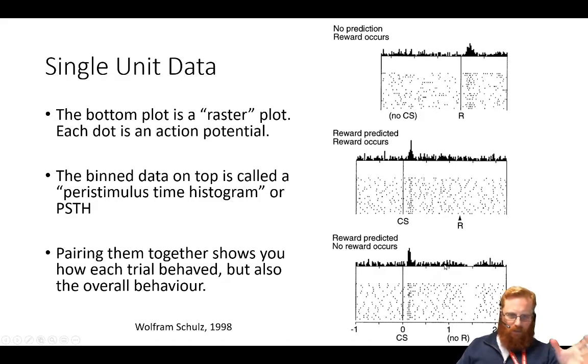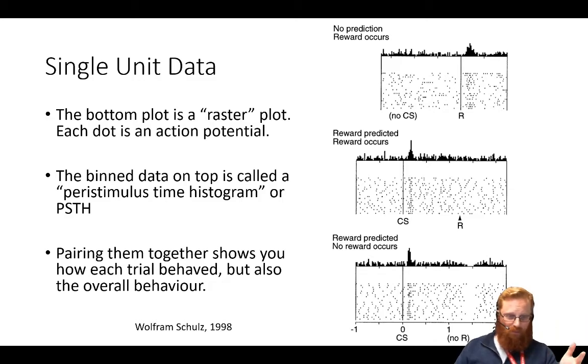Now, really, the point here is to get you used to looking at these peri-stimulus time histograms. So we have a histogram of the data and it's peri-stimulus, so it's around the stimulus. A PSTH is a very popular way of displaying neuroscience single unit data. But it's also just worth going into what this experiment revealed, right? That there's been this idea for a very long time that dopamine cells are rewarding cells, and when dopamine cells fire, you feel good, and if they don't fire, you feel bad, or something along these lines.